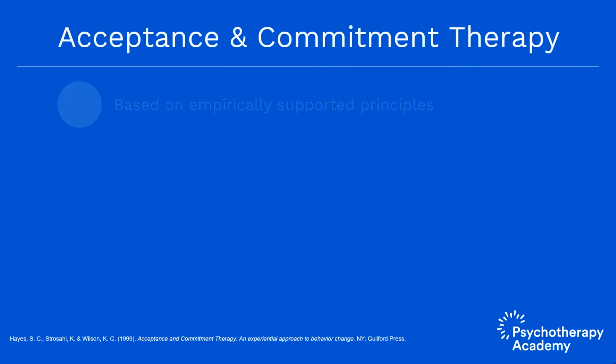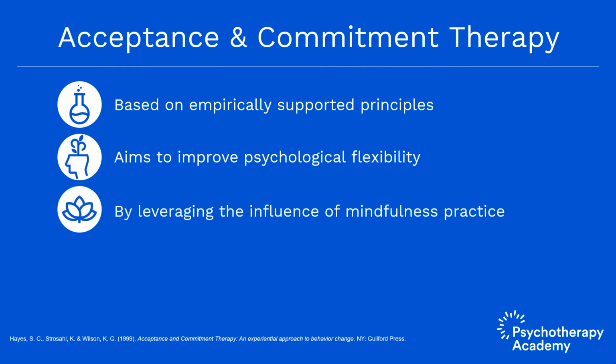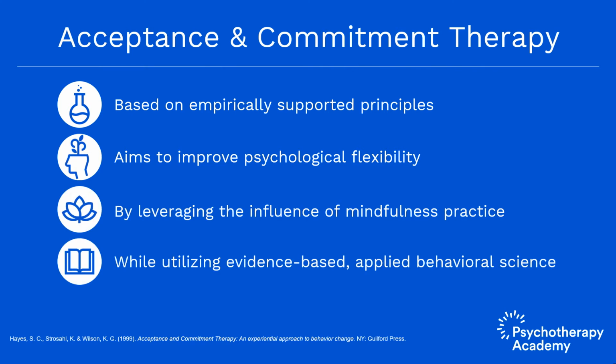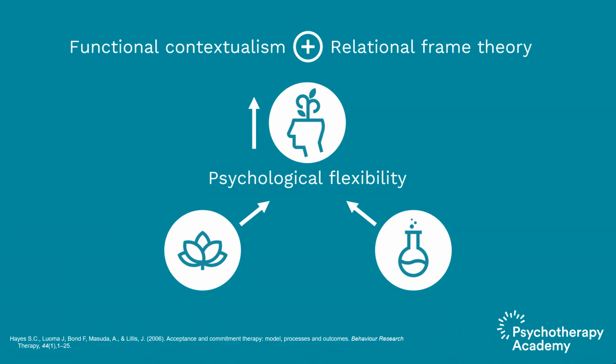Acceptance and commitment therapy is built on empirically based principles aimed to increase psychological flexibility using a mindfulness-based approach with behavior change strategies. We've said that several times in this training, and it bears repeating. Acceptance and commitment therapy is built on functional contextualism and relational frame theory and aims to increase psychological flexibility while using mindfulness interventions during empirically supported treatment plans.